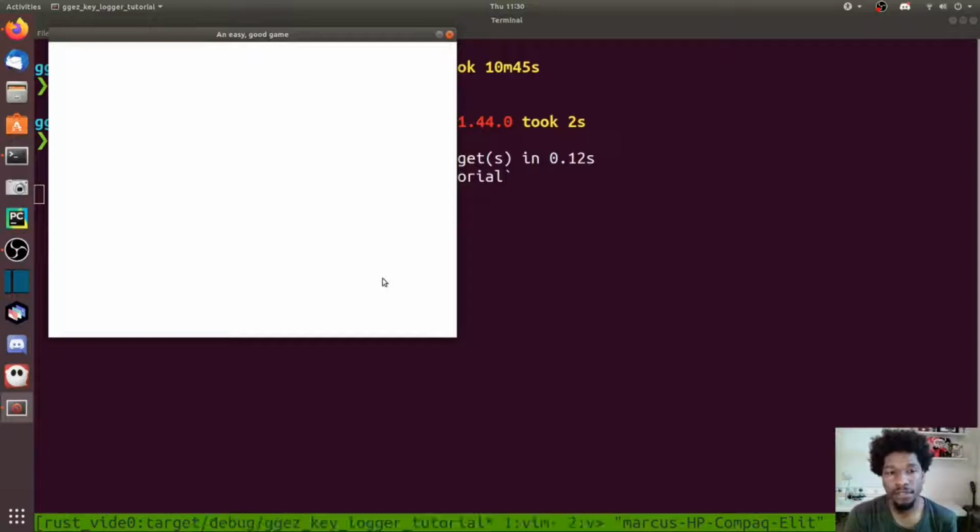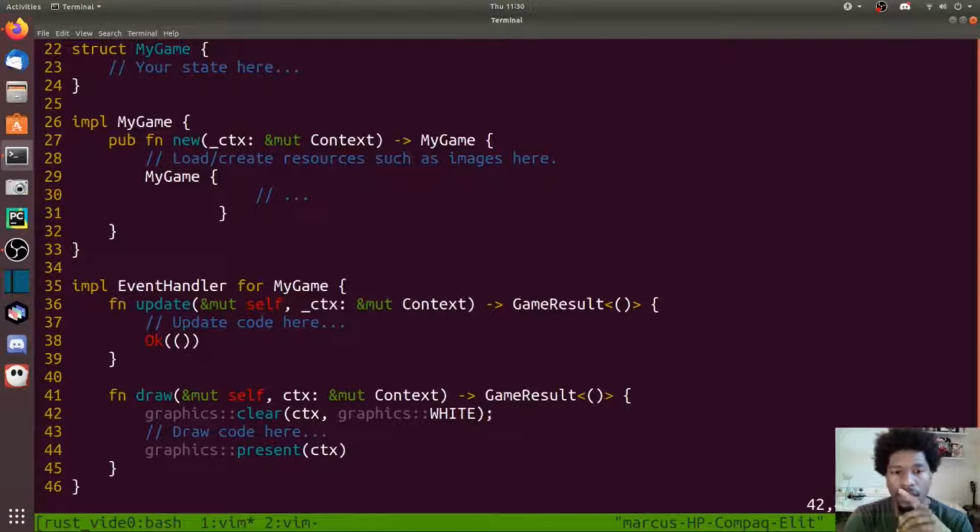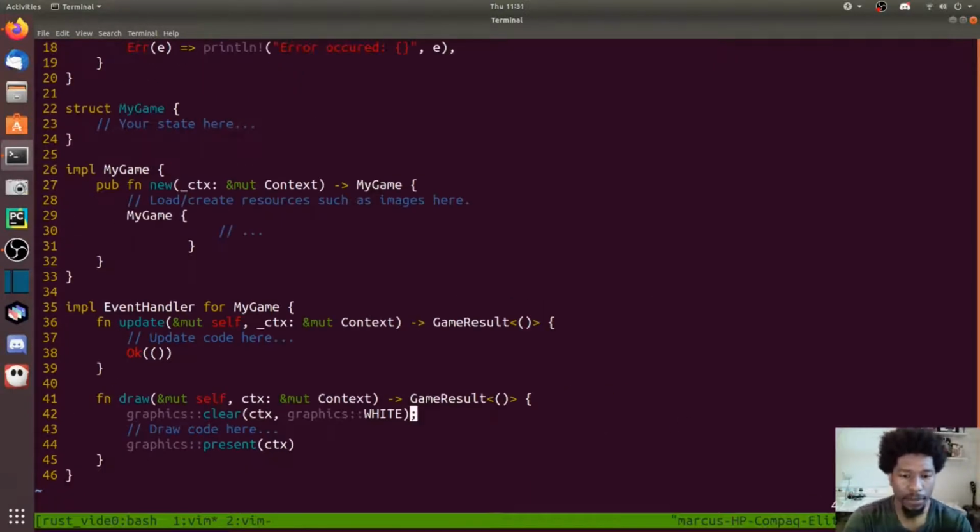So first let's change the background, because I don't really like a white background. I'd rather have a black one. And try to put some text to screen. Cool. So I do find this text a little bit big. I'm going to make that smaller.